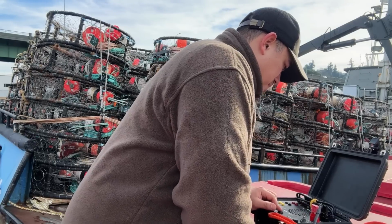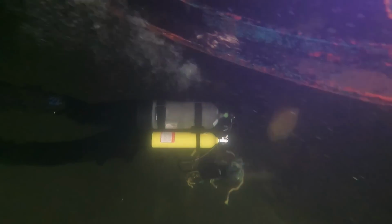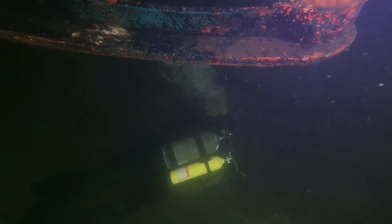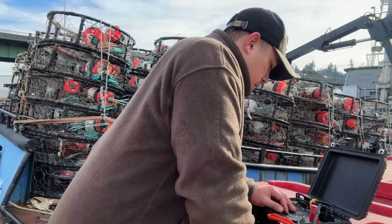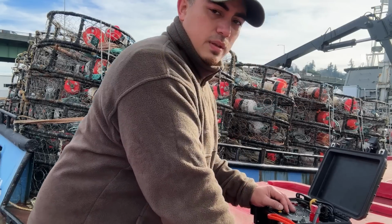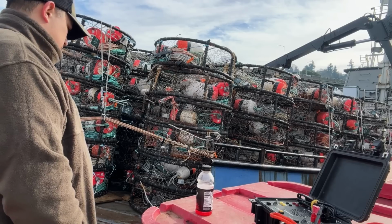Are you using that net bag to put everything in, or what? I'm still using the net bag. Okay, roger that. So you're getting to the part where all the ropes are stuck and bound together, like in the center. Yeah, that is the more time-consuming part. Once you can get one of them on one layer, then you can take those side cutters and start chopping into it. And also, when you get a chance, what's your air at? That's 1200. Okay, copy.